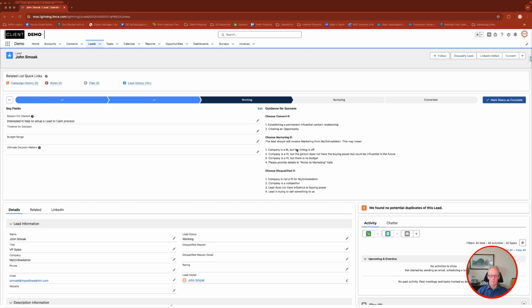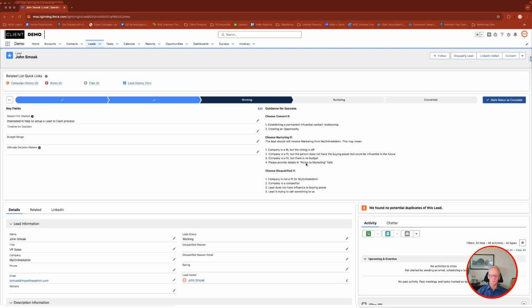That's my ideal scenario. This is a qualified lead. Sometimes though, the company might be a fit, but the timing's off, or person I'm talking to doesn't have buying power, but they're willing to let us talk to someone who does, or maybe they don't have a budget yet. It's that type of information. In that case, I'm going to move it to the nurturing status and put details in marketing notes so that I can remember myself why I moved it. And also if I have a marketing team, they will know why I moved it to nurturing. I might have some specific information that I want to be sent to them from time to time.